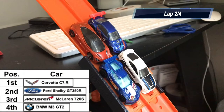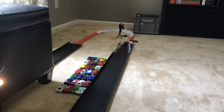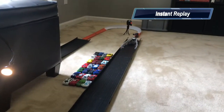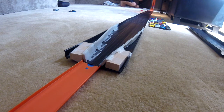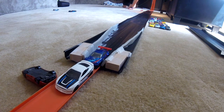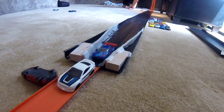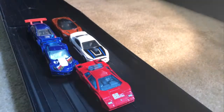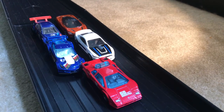The cars are back up at the starting gate ready for lap two. The green flag is back in the air — the Corvette gets a great run but the McLaren is trying to make a pass in the merger. Looking at the instant replay, it looks like the McLaren made a move on the Shelby causing a pass in the merger. Looking at the finish line cam, it doesn't look like he finished the lap — to finish the lap he must be on the orange track, and it doesn't look like he got onto the track. So since he did not get onto the track, the McLaren will start in the back heading into lap three.